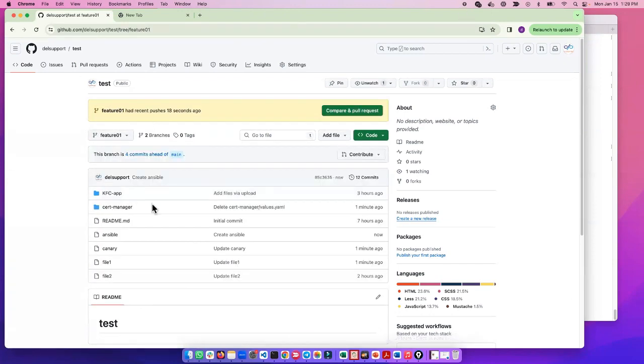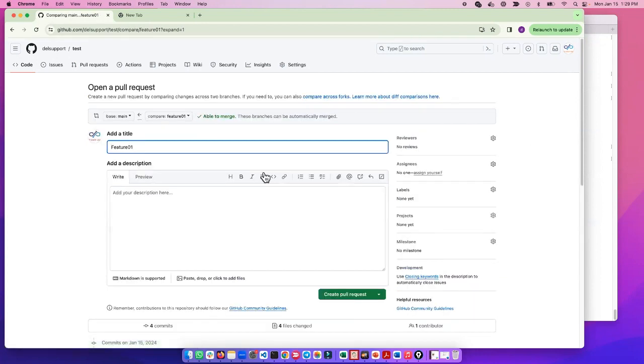Usually when you make a change on GitHub, a message like this will pop out. You say compare and pull request. You can click on this message, right? That's the first way to create a pull request. When you make a change on a branch, this message will pop out and ask you if you want to compare and pull request. So I can say yes. That's the first way. You can click here, compare and pull request.